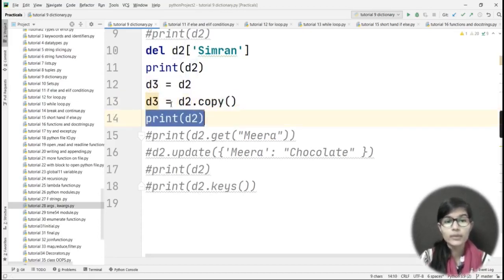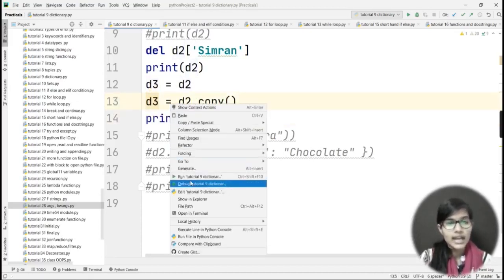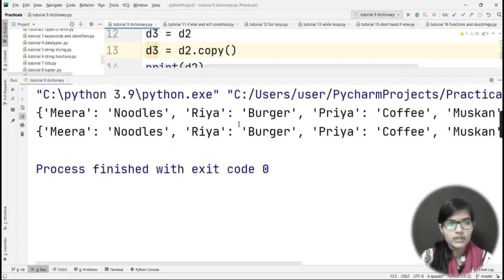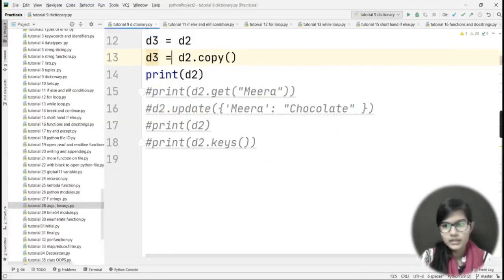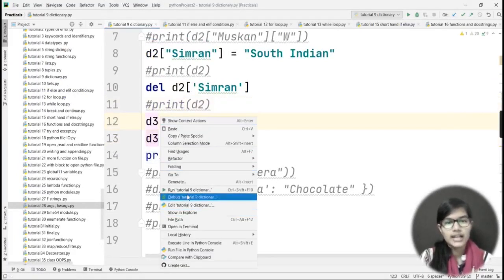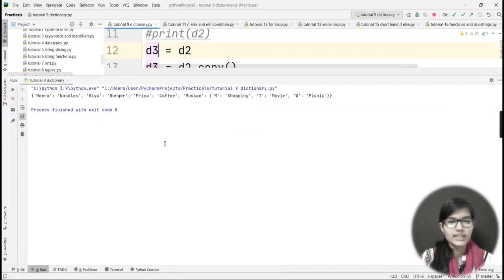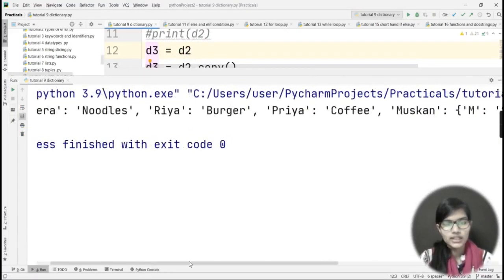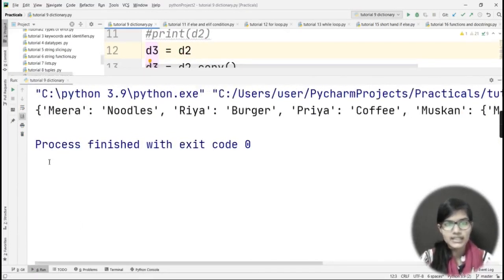I have not commented the upper side, so let me do that. Here I copied the whole D2, that is my dictionary, into D3. And now when I print it, I'm going to get the desired output, that is my dictionary.